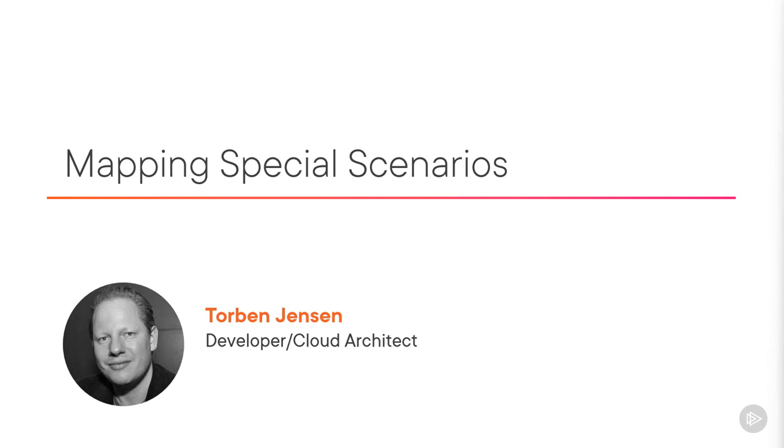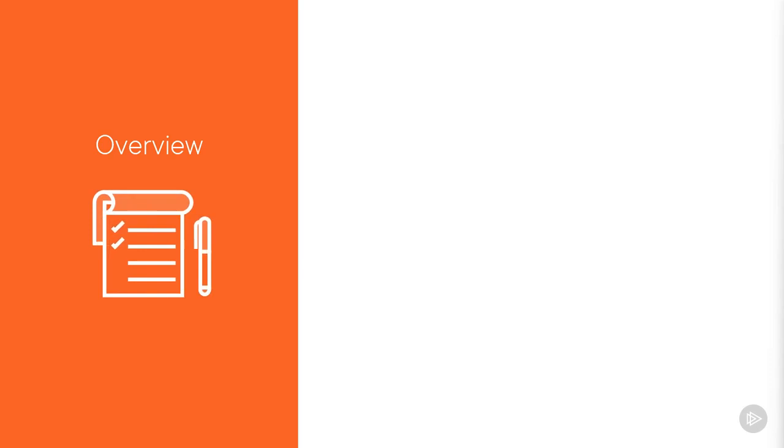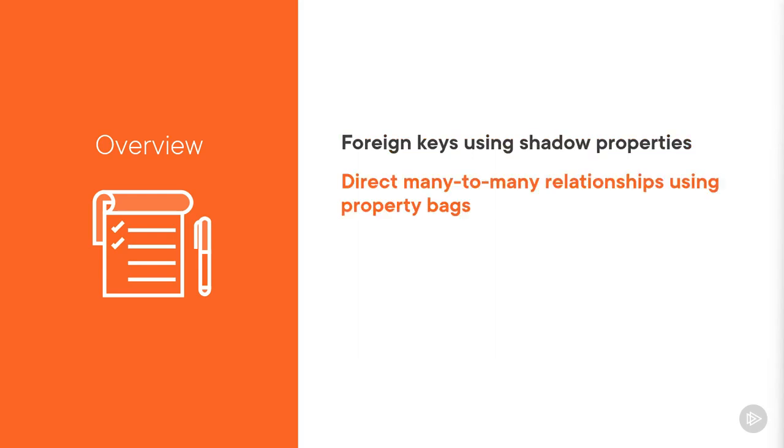There are many aspects to mapping data with EF-Core, and there are several complexities that may arise as we map our classes. In this module we'll look into some topics that could become relevant as we navigate the challenges of setting up our data model mapping. Some of the features that we'll look at during this module are not used all that frequently, but understanding them not only enables us to use them, but also to understand how EF-Core uses them under the covers. An example of this is how EF-Core implements foreign keys for us using shadow properties, or how property bags are used to implement direct many-to-many relationships.